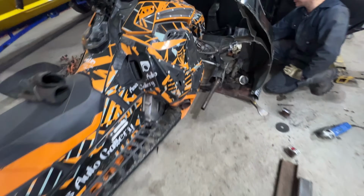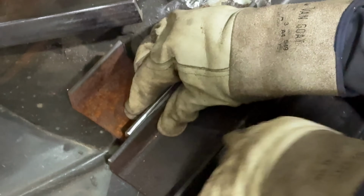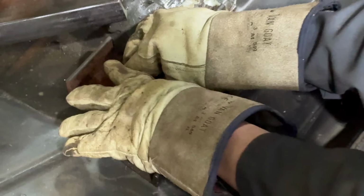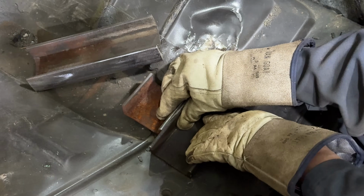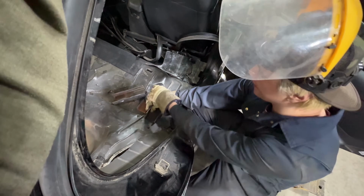All right, what's going on, buddy? Explain what you're doing right now. We're just trying to line up the holes and everything. So are you happy with the spindle sitting right there? Yeah, absolutely. It's an awesome dip that it's in there. Yeah. So, and because it was sitting high when we were up here.